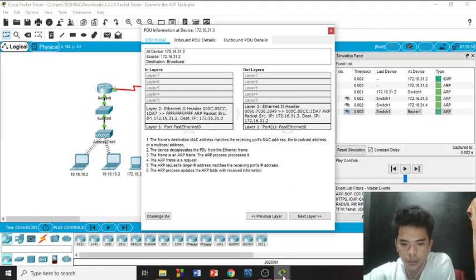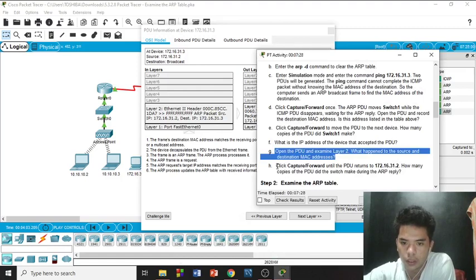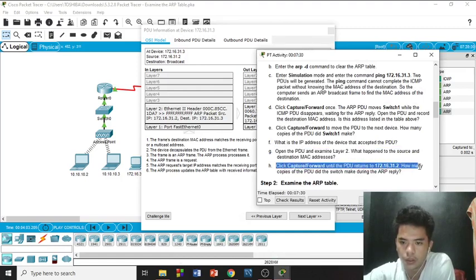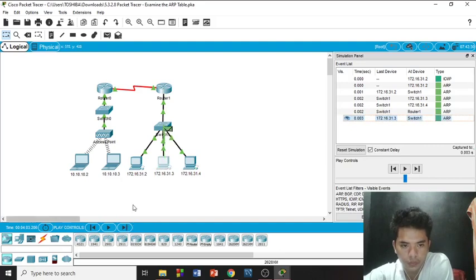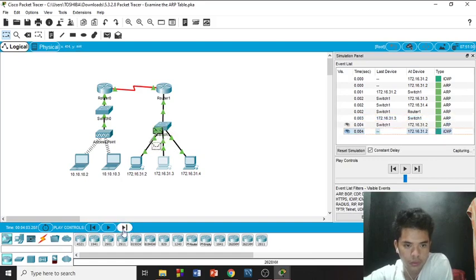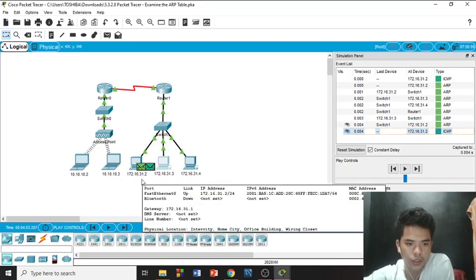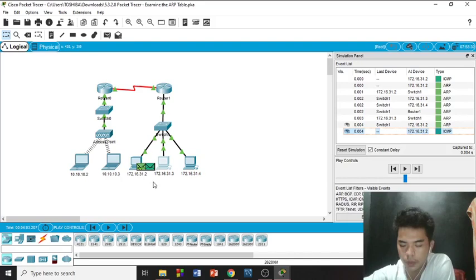Next, click Capture/Forward until the PDU returns to 172.16.31.2. How many copies of the PDU did the switch make during the ARP reply? Back at the switch, it is 1 PDU again, going back to 172.16.31.2 from our switch.